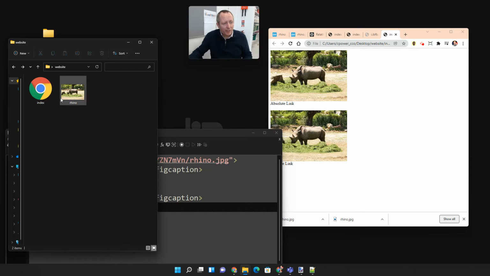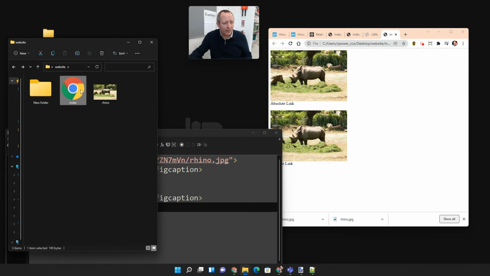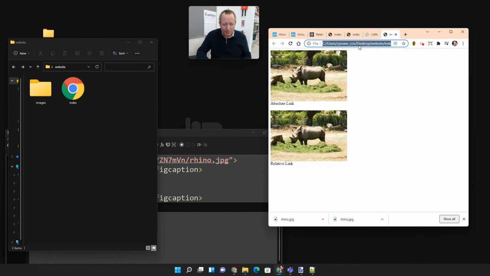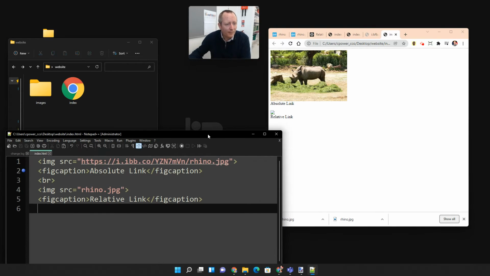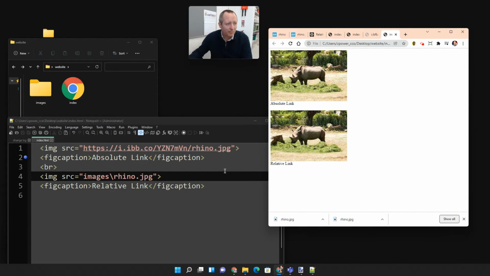So what you might do in standard is that if you've got a lot of images on your website, you're not going to have them all in the same folder as the index file. We would call this normally the root folder. You would make a subfolder called images, or even some more subfolders again, depending on how many images you have. Now, when I do that, something interesting happens. It breaks the link, because the browser is looking for Rhino in the same folder as the index file because it's relative to it. So it starts off here and relatively beside it, and it doesn't exist. So if you have it in a subfolder, you need to put in the name of the subfolder with a slash, and then that will fix your link here, and it's working again.